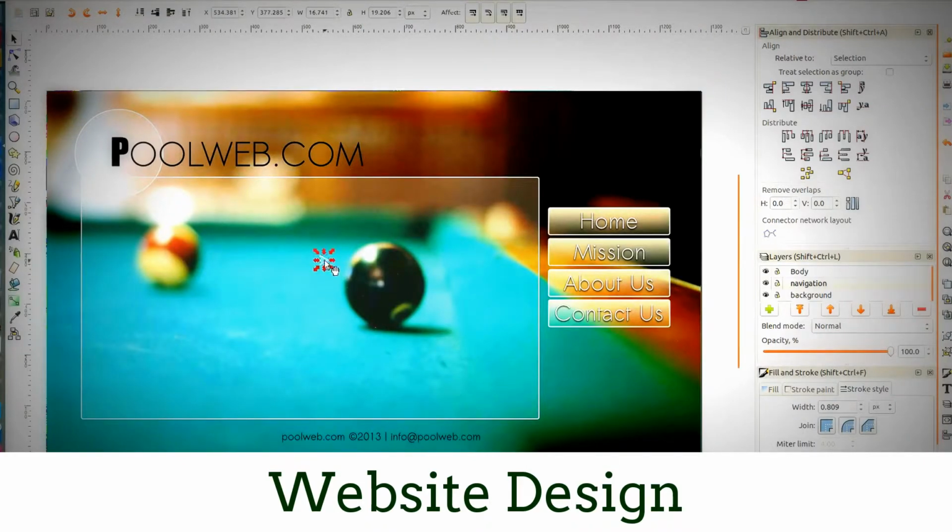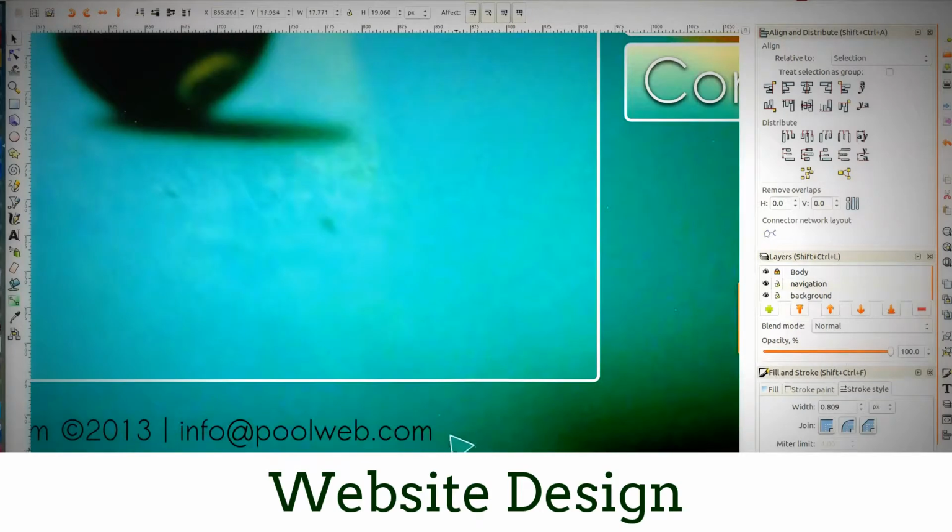Let's see how it's going to look. Apparently I put the pointer. So that's going to be my pointer on the hover.